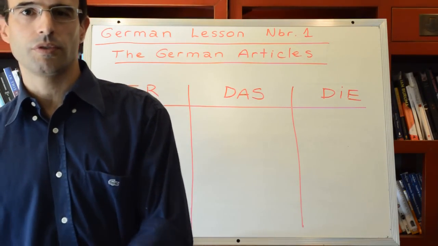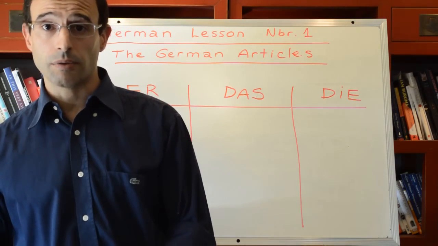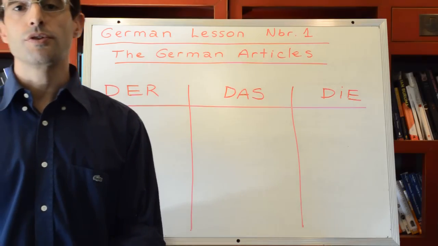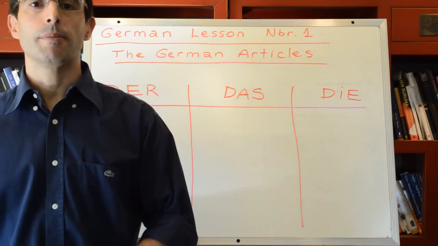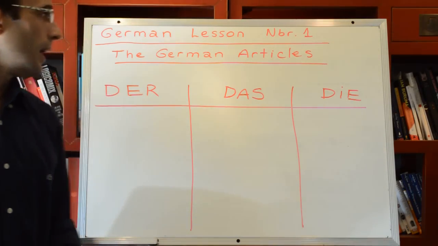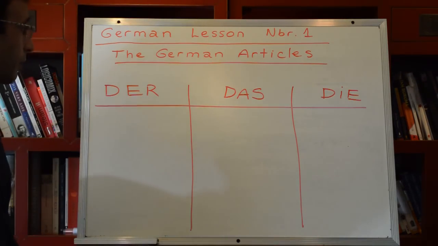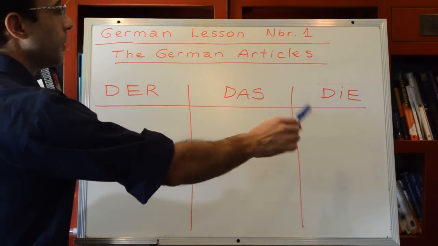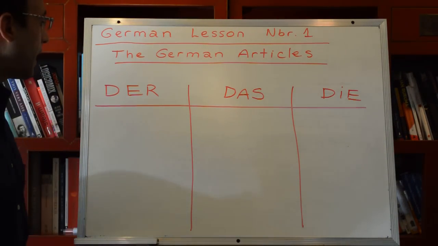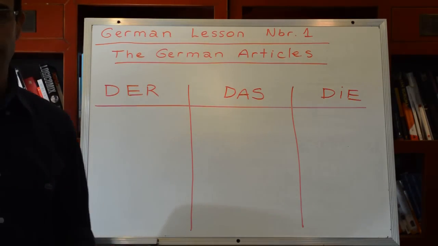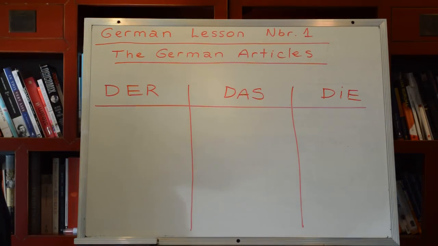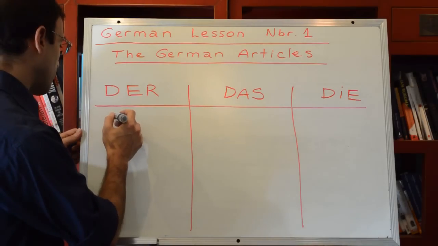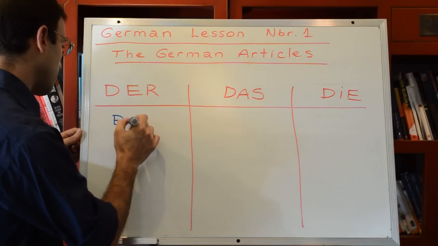So there are some rules for many of those nouns to determine whether they are masculine, feminine, or neutral. And for some others, unfortunately, we will need to simply memorize, okay? So, I will begin this class showing you a few words that are masculine, neutral, and feminine for you to have an idea. And this will be a very short class because it's our very first German class. So, with masculine, we have the word tree, Baum, okay? Baum.